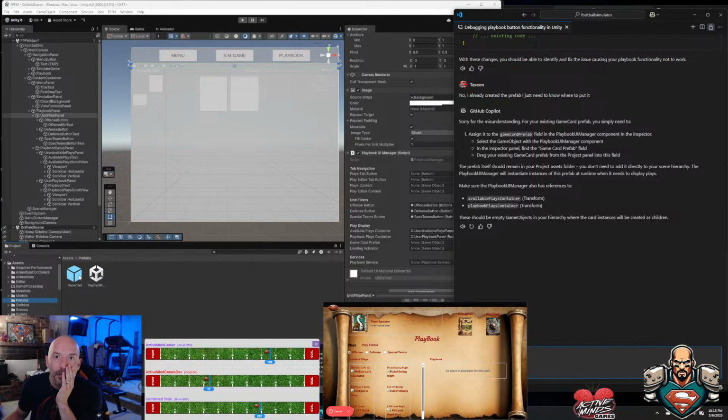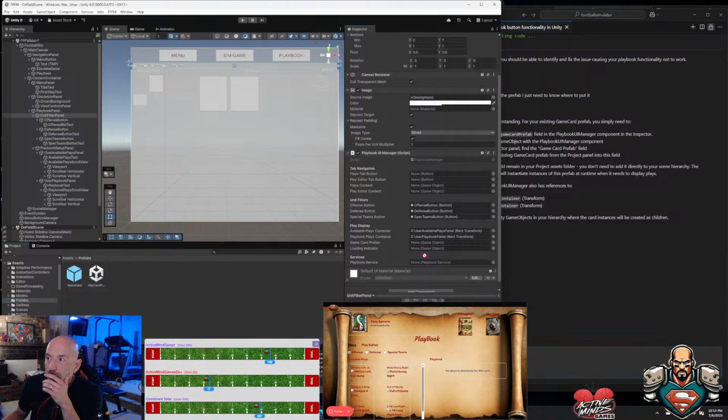Probably goes into both, or do I just put it into the playbook setup panel? You simply need to assign it to the game card prefab field in the playbook UI manager. Select the game object component, the inspector panel, find the prefab itself should remain in your project assets folder. Oh, okay. So I just need to put this there.